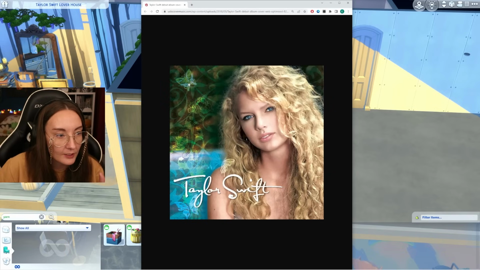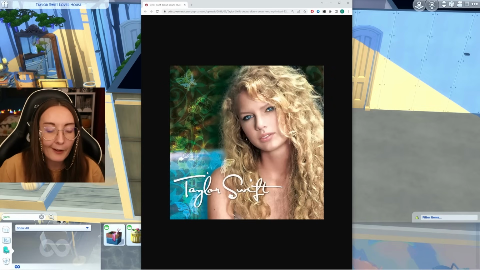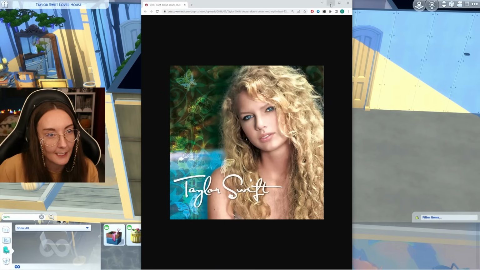Loads of cowboy boots, some butterflies. Midnight stole blue from Debut. So now we go for like an aqua or like green, which personally I don't think Debut should be green. I still think she should be her teal tone.